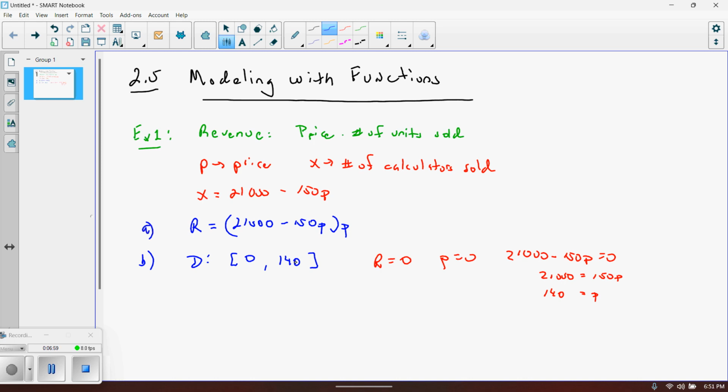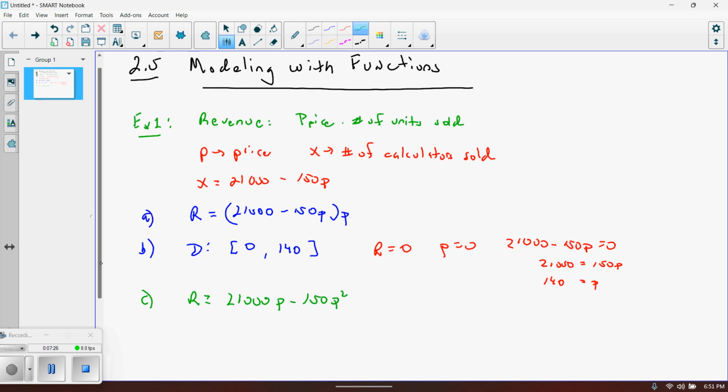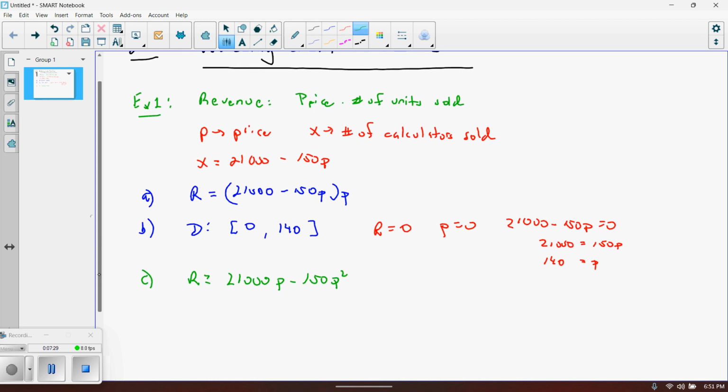The revenue function itself is a quadratic, which if we were to distribute the p, you would get that the revenue is 21,000p minus 150p squared. Okay, that's a quadratic because you have a squared term in there, and that's the highest one. So if you want to figure out the maximum, the easiest way to do that is this little equation, negative b over 2a. Excuse me, that expression, that's not actually an equation.